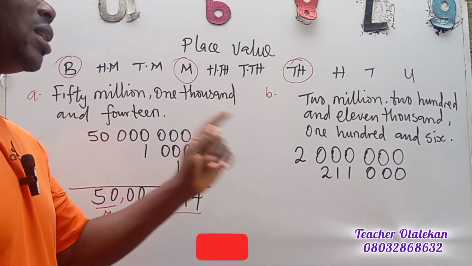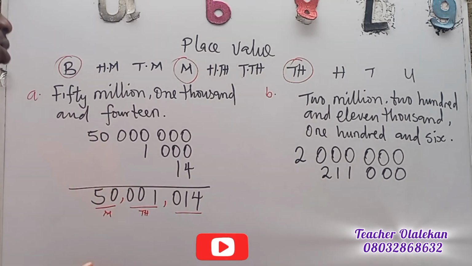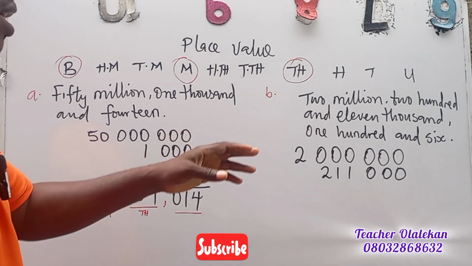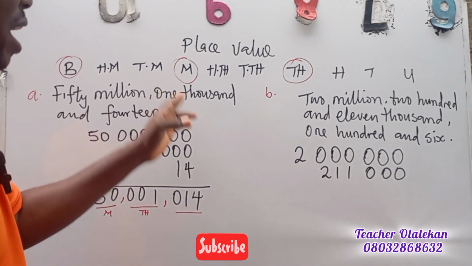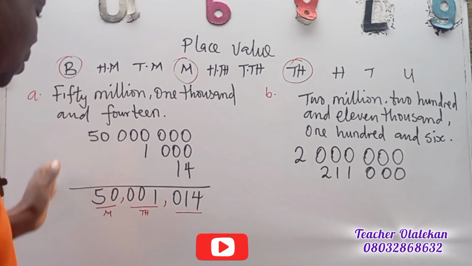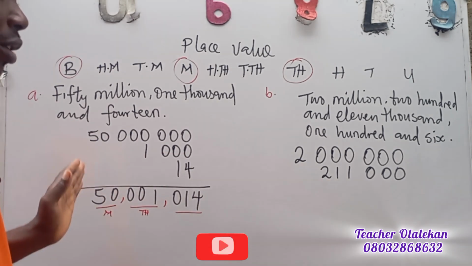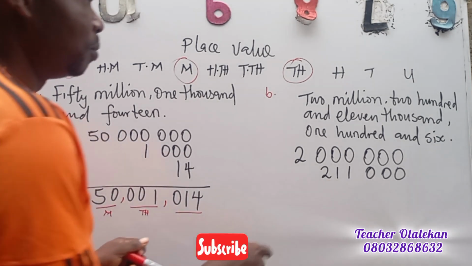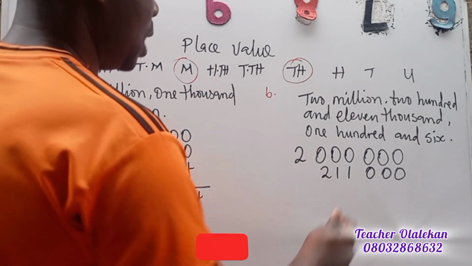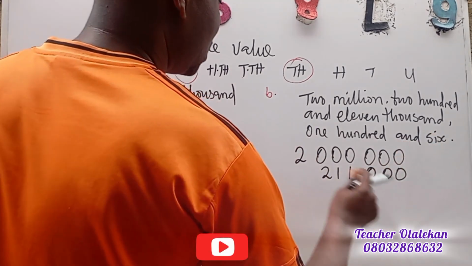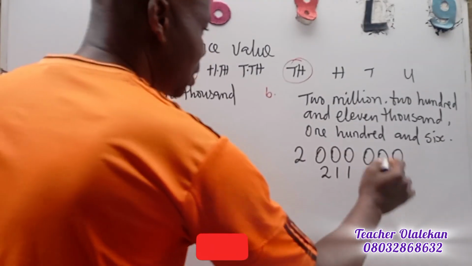No, no, no. The 1,000, you just note your breakers because you can't have more than the breakers that you're supposed to have. So if you have 1,000 and million, which is the highest, that means you're going to have 3 lines, just the way we have it here. But if you have up to billion, then you have 4 lines after you've written them out. So now let's continue. That's 211,000. And the last one is 106.